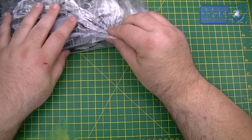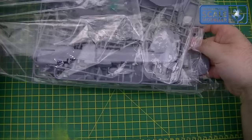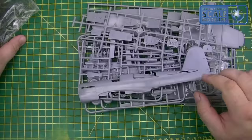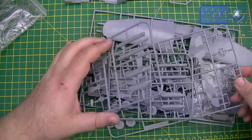So, in the bag, everything's bagged together. It's a bit of a pet hate, and I have taken the fuselage off the sprues because I wanted to have a little look-see. I could have switched it out with the other kit, but I said it, we'll be honest. So, you've got the fuselage. That's the sprue the fuselage came off. So, there's 1, 2, 3, 4, 5, 6 sprues.